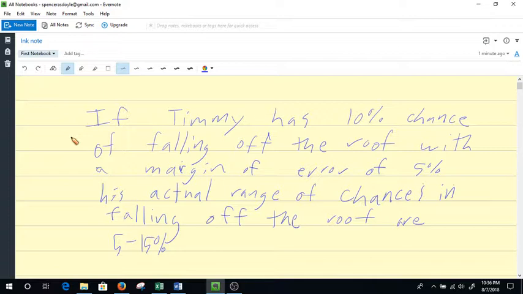So all the margin of error is doing is saying, okay, I know that it's going to be this value or a given amount less or greater than that value. And a 15% chance is just as likely as a 10% chance, as 11, as 9%. Anything within this range is equally likely. It's just that 10% is the middle term. So we put the margin of error as whatever it goes to be the maximum range of possible values.